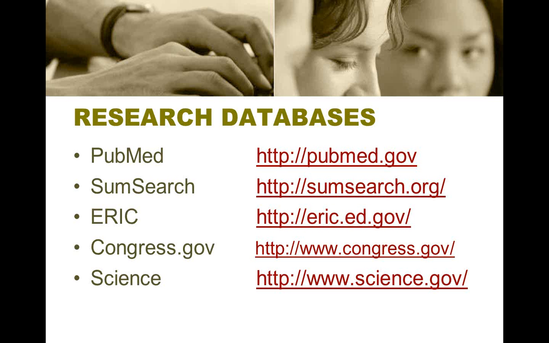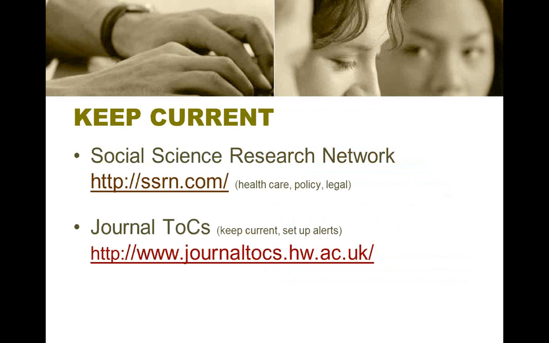Okay, so these are some of the key research databases that are available for free on the web. So you can search them just like you search the ones we have here at the university, and get, again, mainly citations and abstracts, but also sometimes there are what they call open access articles available, or reports, things like that that are available for free on the web through these web-based research databases.